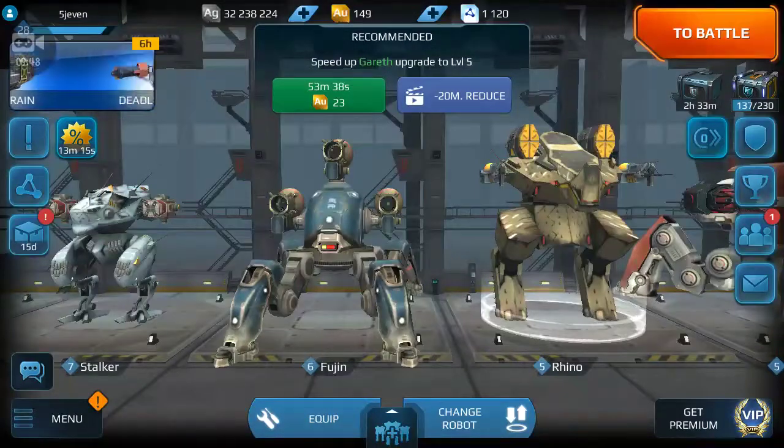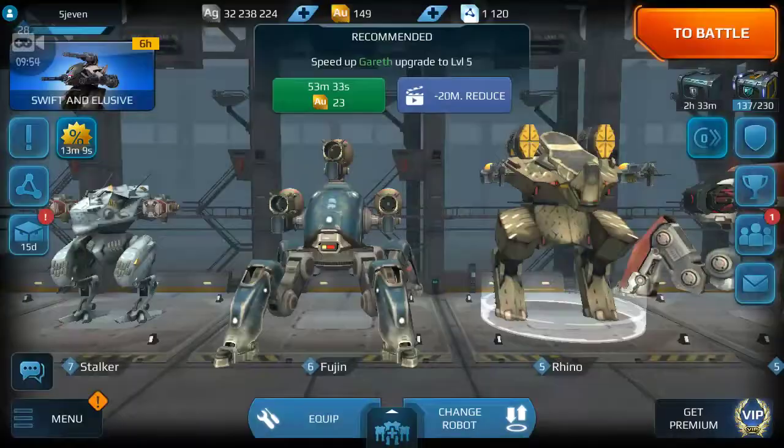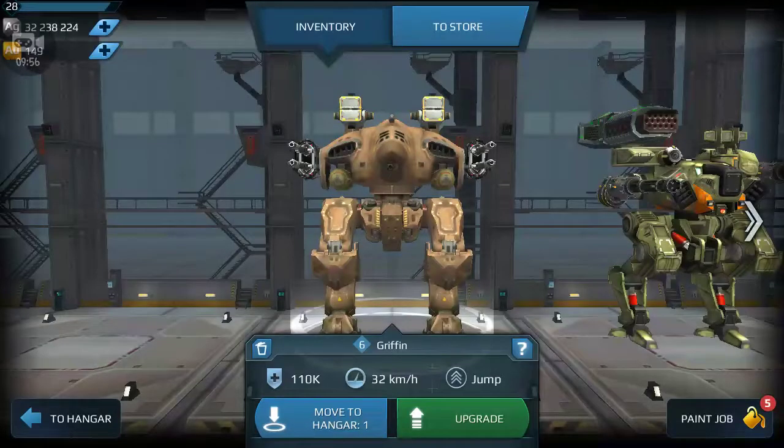But the Rhino has the exact same slots. I'm not sure, maybe more HP. Okay, if we look at my Griffin, I think it's like level 5 or 6. Yeah, level 6, 110k.